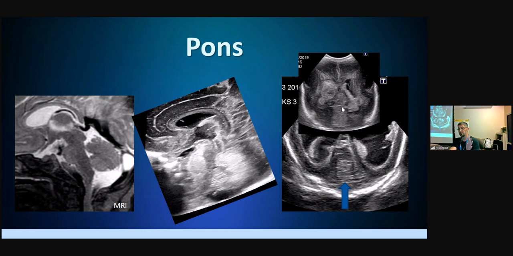The problem is when you scan in the coronal view, you cut the pons and you can see the anterior aspect of the brainstem, and you may think that this is hemorrhage because hemorrhage is also hyperechoic. Every abnormality is hyperechoic in the brain. It's not like ultrasound. And you may think that this is some hemorrhage within the fourth ventricle, or it may confuse you, but you're just cutting the anterior aspect of the brainstem. Most of the time it's pons. Pons is bulky, and you're seeing pons as an echogenic structure.